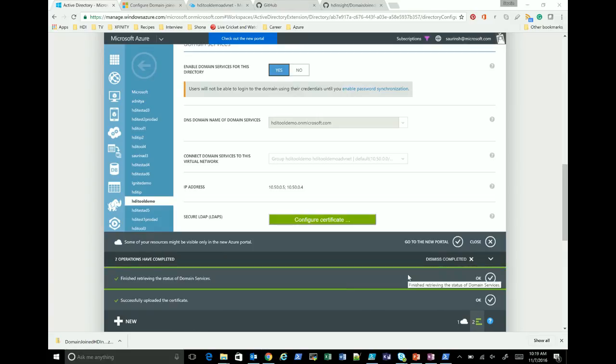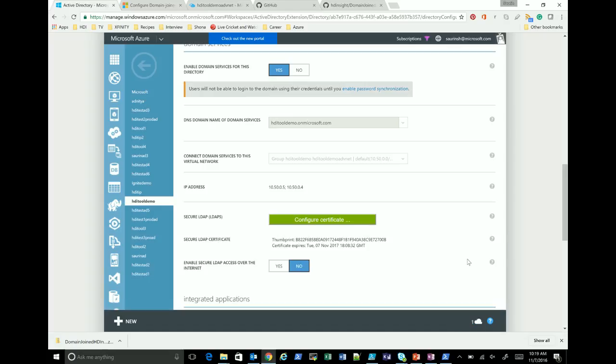So the domain configuration settings have finished. The LDAP-S certificate has been configured, and we can see the secure LDAP-S certificate. Everything with ADDS is done now. There are a few steps needed to set up on the domain, like creating a container, which is creating an OU or organizational unit, and creating some reverse DNS zones. These are fairly complicated and manual steps, which we have automated using a PowerShell script.